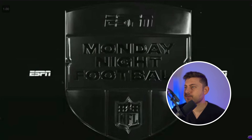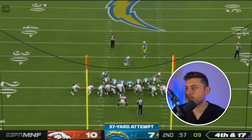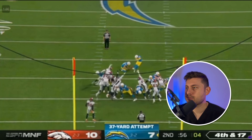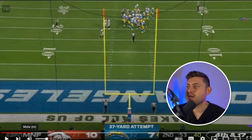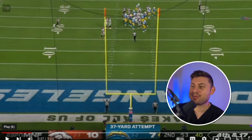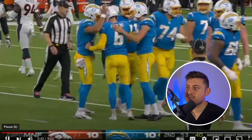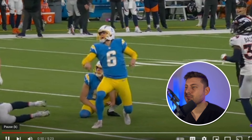Hopkins is on the sideline and J.K. Scott, the punter, will kick it off. 37-yard drop — it is good. He actually goes down right to the ground after taking that kick; it's almost like he goes on a knee from the pain. He's able to sneak it through, went down to the ground right after he kicked it as well. But good enough to knock it in from 37 yards away.